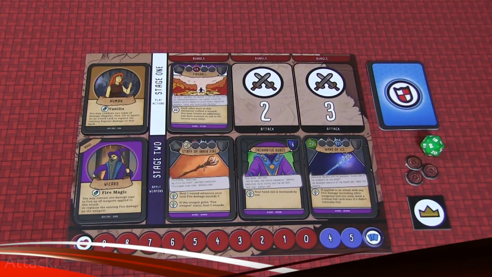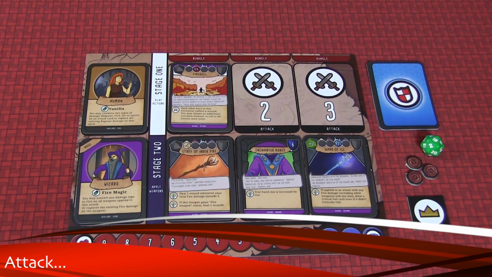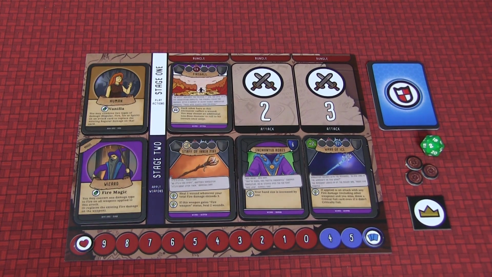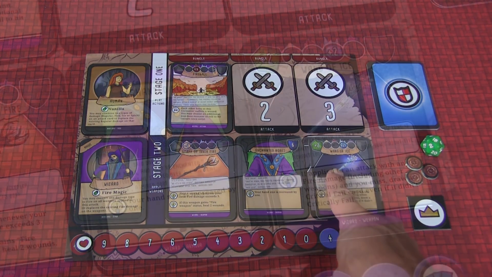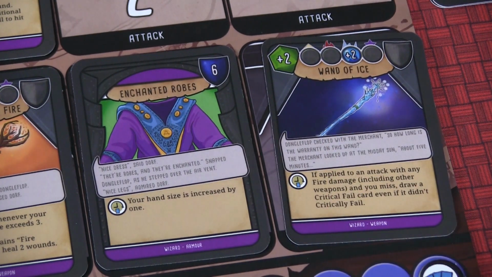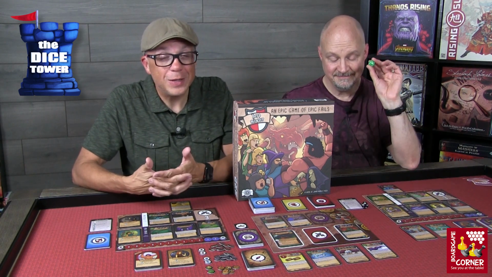Then, after all the players have passed, now it's time to battle the monster. Beginning with the start player, that player will then choose what other cards, equipment, and hero powers that they may use to augment this attack in hopes of defeating the monster. Then the active player takes the green die, and this is the die you're going to be rolling to actually try to hit this monster.